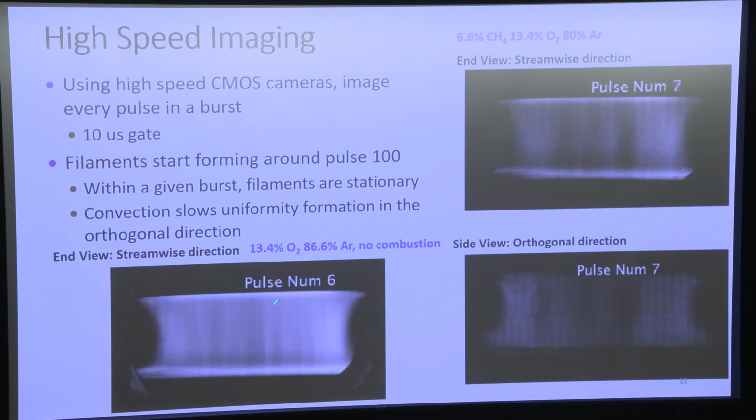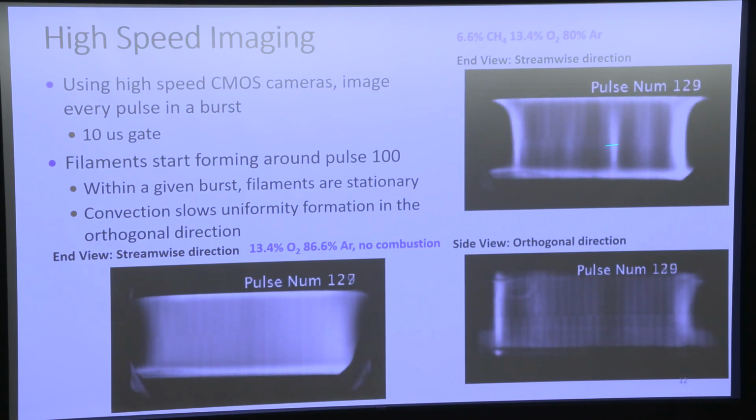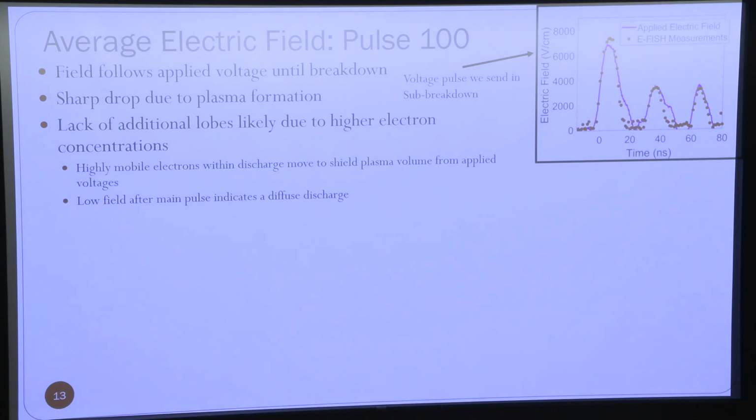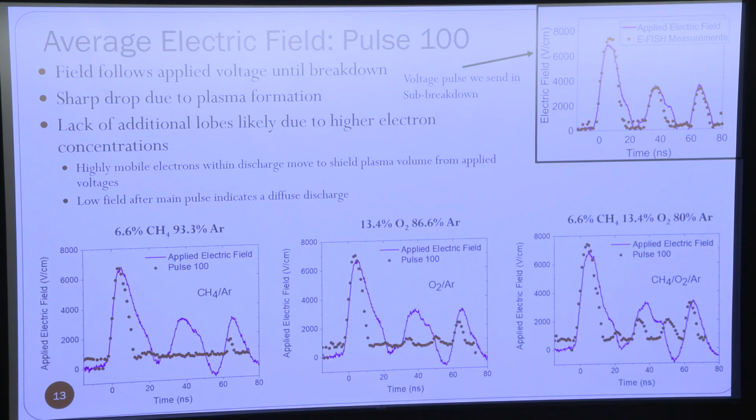You can see this is air, and it is uniform, and this is with methane, where you are getting instability. That means the instability is strongly changed by the combustion chemistry. So if you measure the electric field I talked to you about before, this is the validation. When you can see the applied electric field, in the electrical measurement, you validate that your measurement is good.